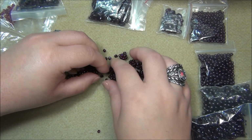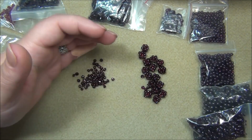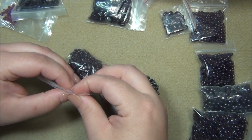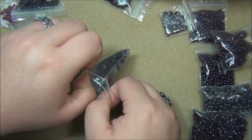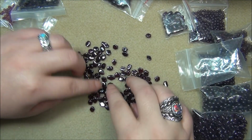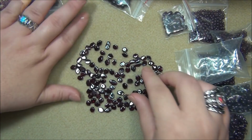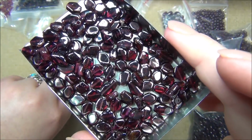And what they're made of, like I said, garnet nuggets. These here, I love these. And these are the kind that I bought before at a flea market. I love their shape. Okay. And then there's these, which I've never seen this shape before in a garnet. It is shaped like a diamond. See that? But they're really organic. They're not super uniform, but I like that. I like the irregularness. It's cool. They are so shiny. They almost look like they have a luster finish on them. They are just super shiny.